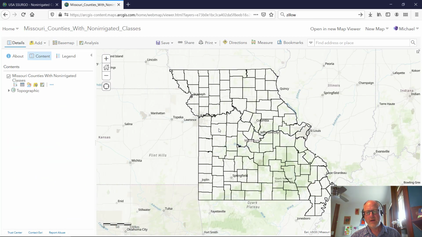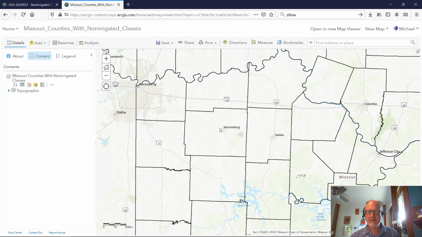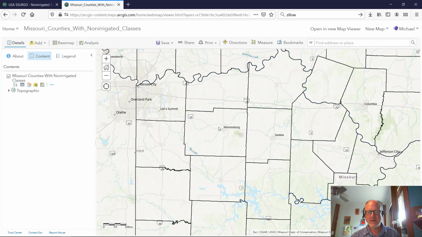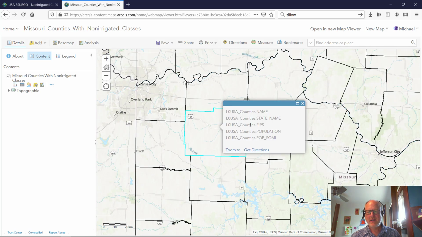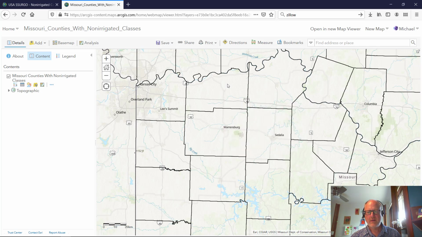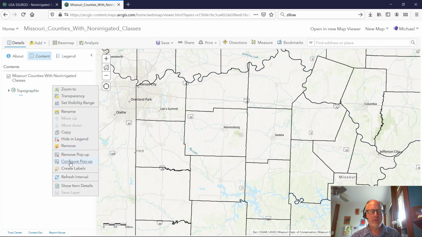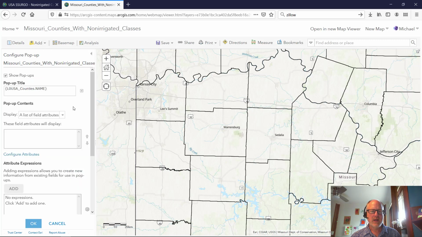Now we have the counties. We have our own counties service. And oh, the default is, what's it doing here? It's giving me something really funny. Let's set up a pop-up that gives us the county name.